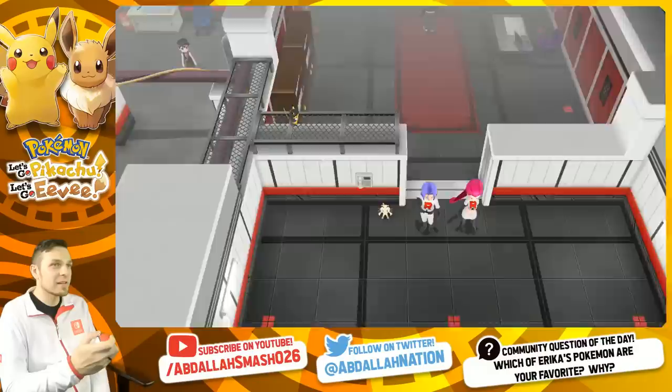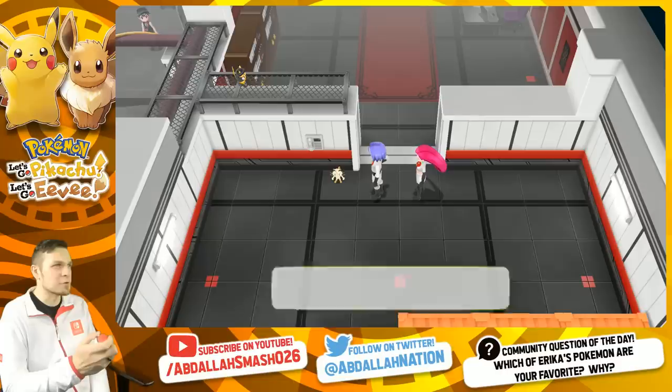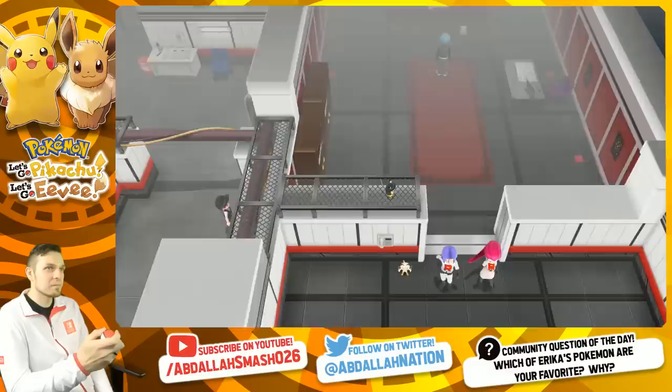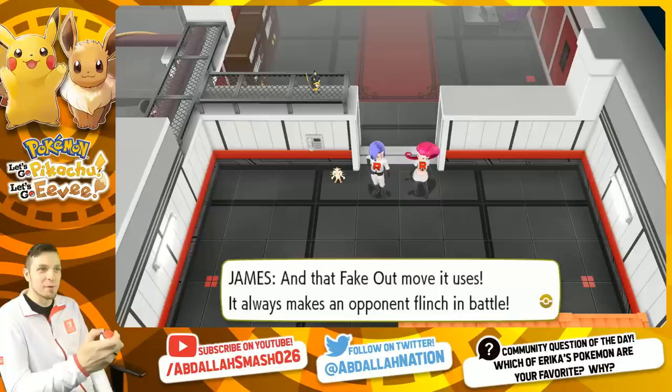Got the lift key. Did you hear something just now? I did, there was definitely a noise. Could it be an intruder? Grr, never mind. It must have been Meowth's hungry tummy. Don't get me all worried over nothing. The boss's Persian is so elegant. And that fake out move it uses, it always makes an opponent flinch in battle. And it's strong and cool.